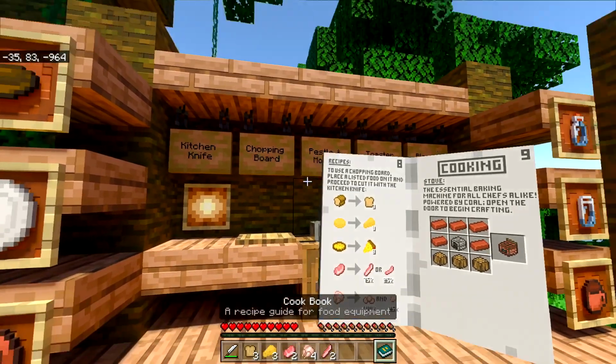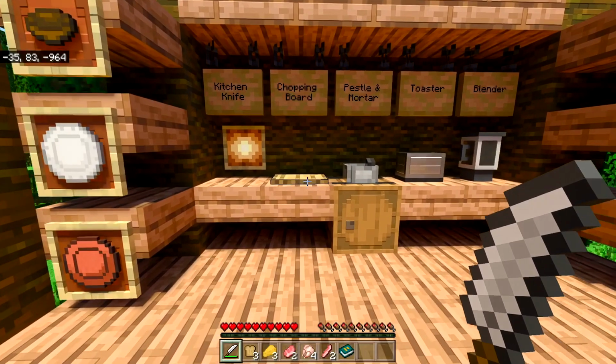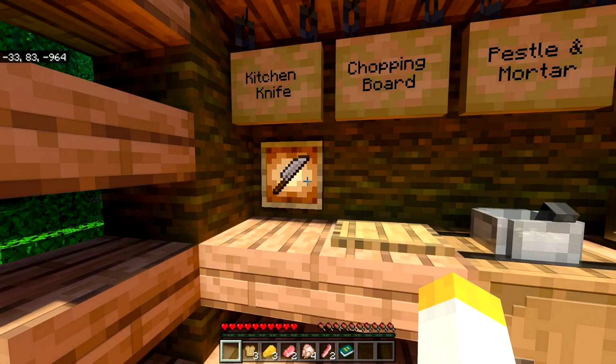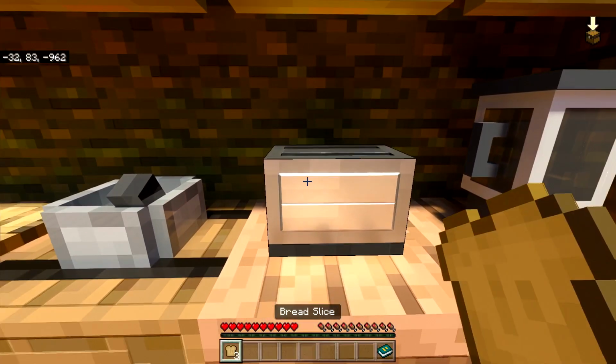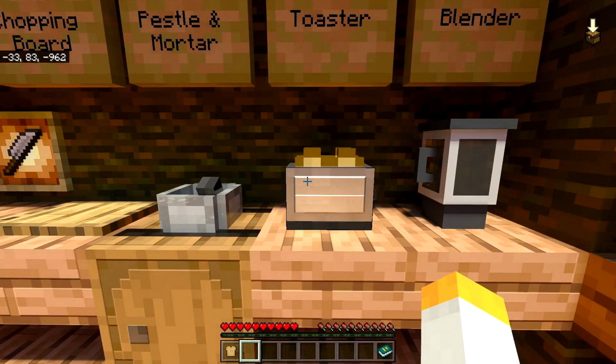The chances of dropping each different slice is shown in the cookbook. Also, you require any kind of kitchen knife, either iron, diamond, or even netherite if you're willing to upgrade it that far. And the toaster is pretty self-explanatory. You get the bread slices you just cut from the chopping board, place it down, and give it a few seconds and it'll pop back out, giving you toast.